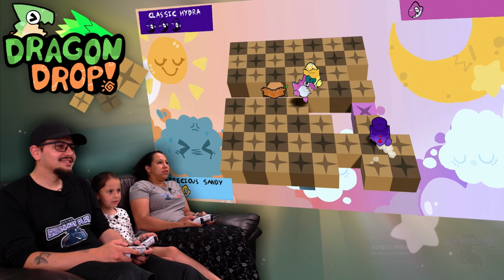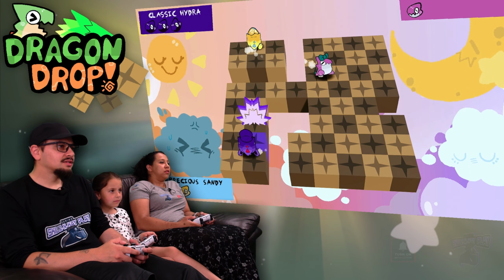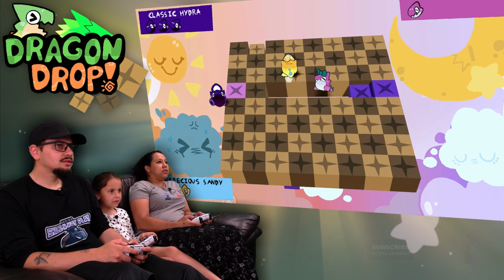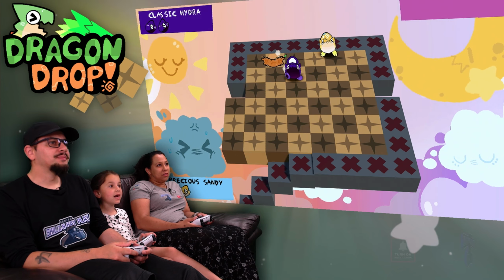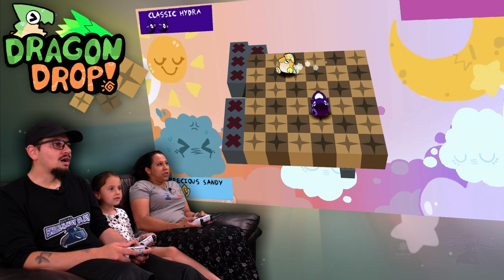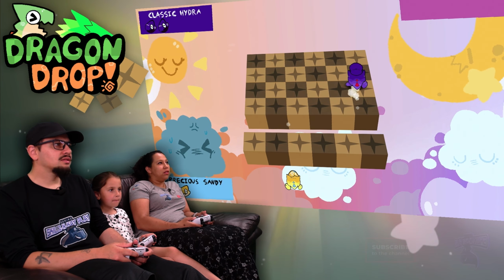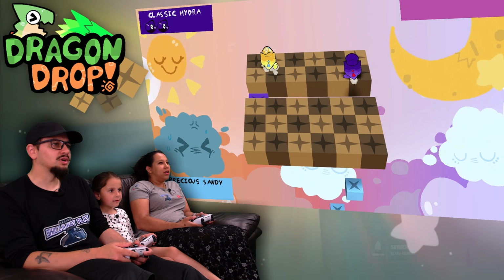Oh! Oh! Is there a timer? Oh no. Oh, there's no timer. No, there's no timer. What's that? Why is it X's? Because someone died. Yeah, the level gets smaller when someone gets knocked out.